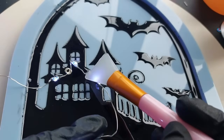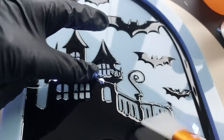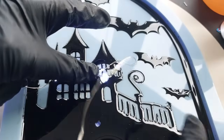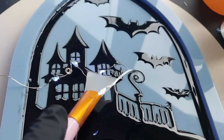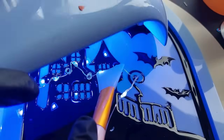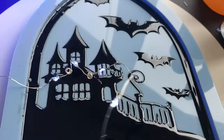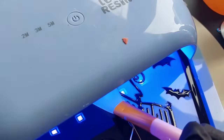And trust me, it does get messy, but it's totally worth it. Again, I did a little bit of speed up because it was time consuming, but guys, totally worth every second I spent on this piece. It's a repetitive process, laying down your light bulb, working out where you want it to be, holding it in place like this with your silicone tool until you are happy it has cured. And now we go speedy.